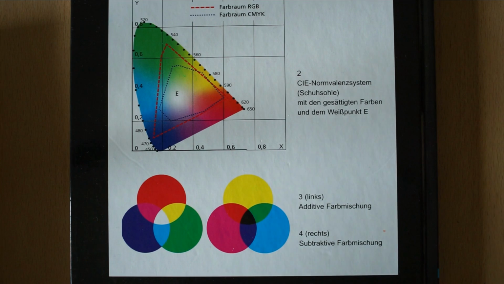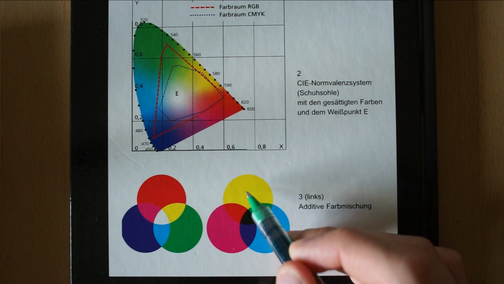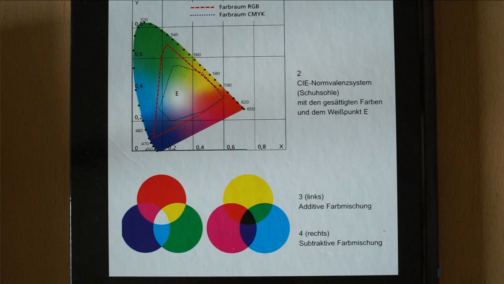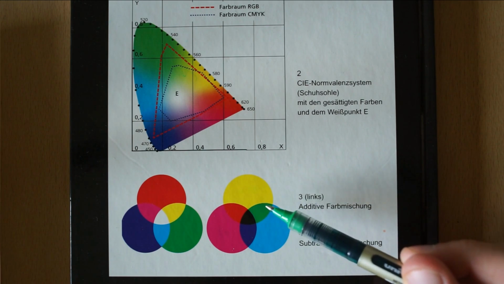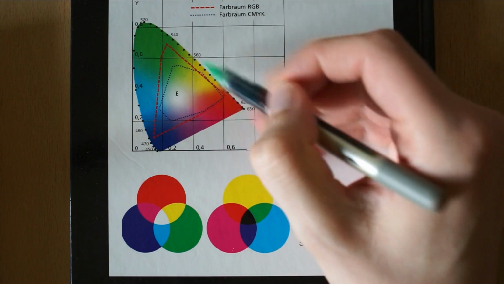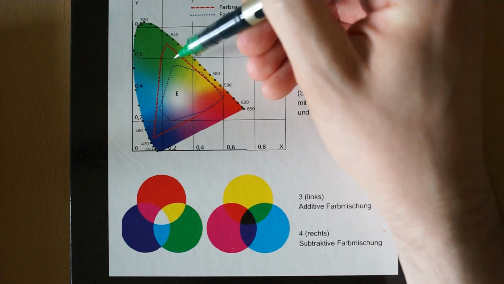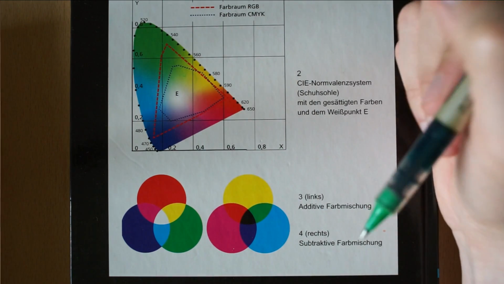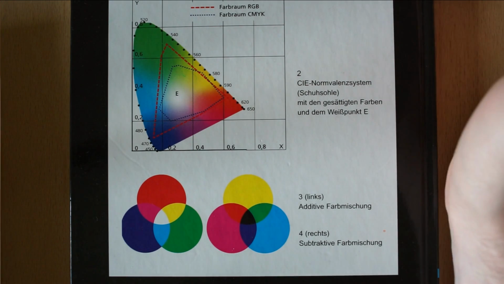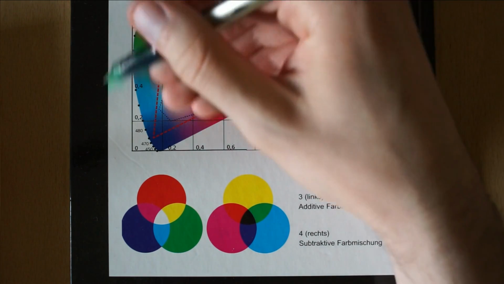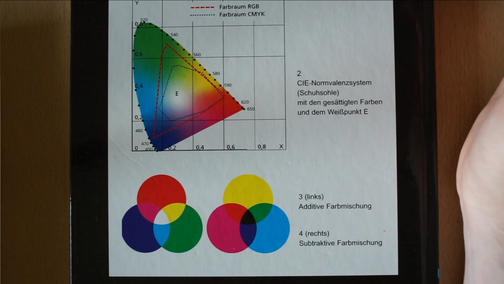In printing, at our desktop printer or at most of the commercial printers, we use the CMYK color space. It stands for cyan, magenta, yellow, and key, which just means black. And depending on how we print these colors next to each other and on top of each other, we can mix all the colors we want. Yellow and cyan give green, for example. But as you see here in this graph, this color space is smaller than the RGB one. That's also the reason why most of your holiday pictures look better on screen than printed. And it's much smaller than the one we can detect with our eyes.